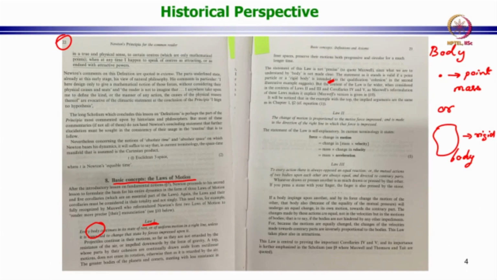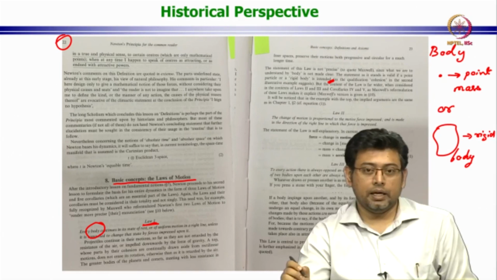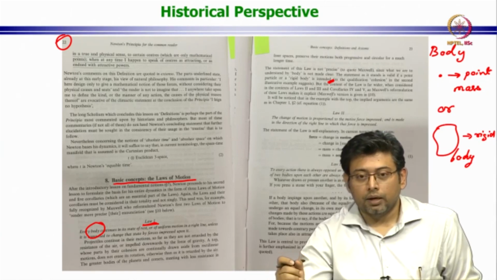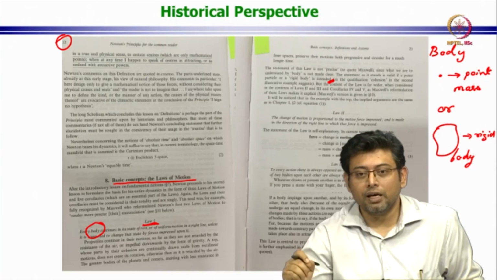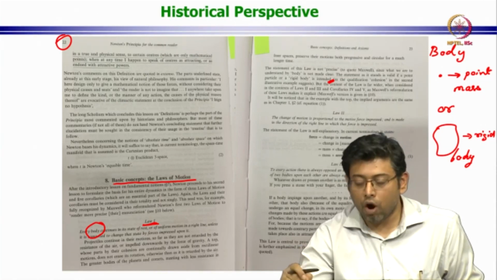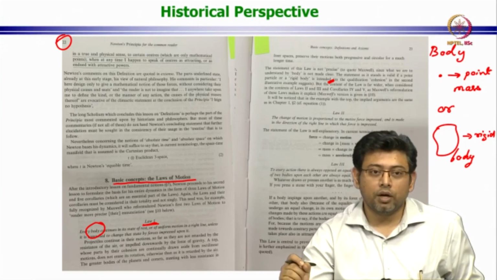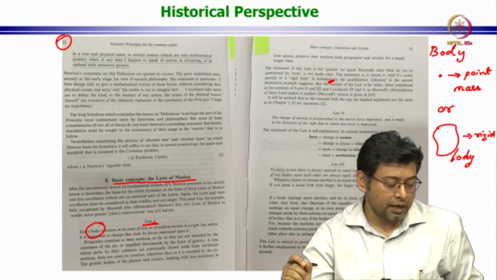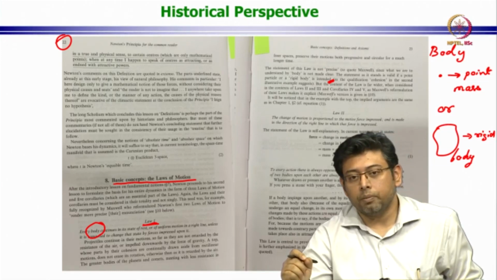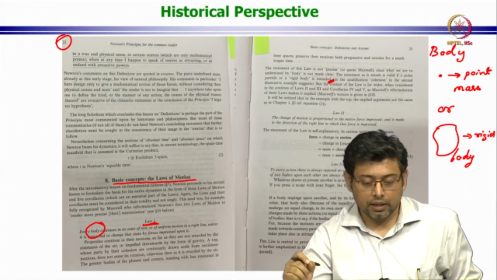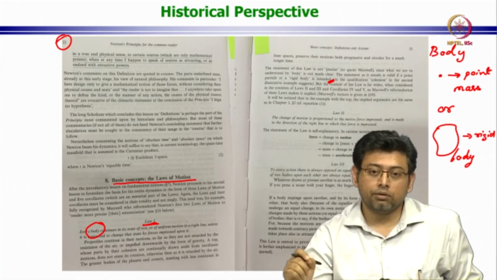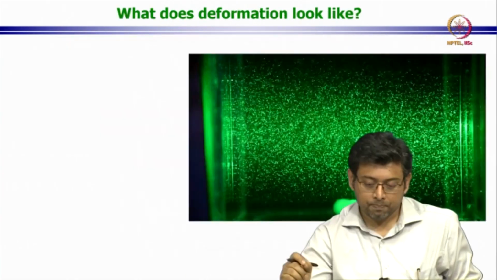So Newton's laws, when we look back at it, basically are intended for either a point mass or a rigid body. Now this is where we come in. We are actually interested in understanding real bodies, bodies that are not rigid. So these real bodies, they deform, and we are interested in understanding deformation, right? So both in solid and fluid mechanics we encounter deformation of bodies, and that's what we are interested in, and not just interested in seeing the deformation, we are interested in quantifying it and understanding.